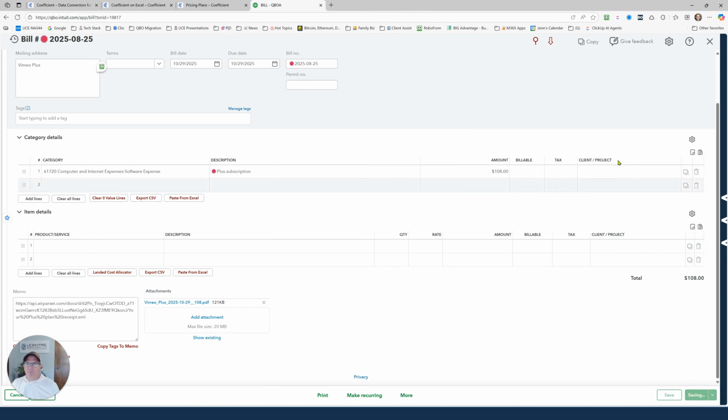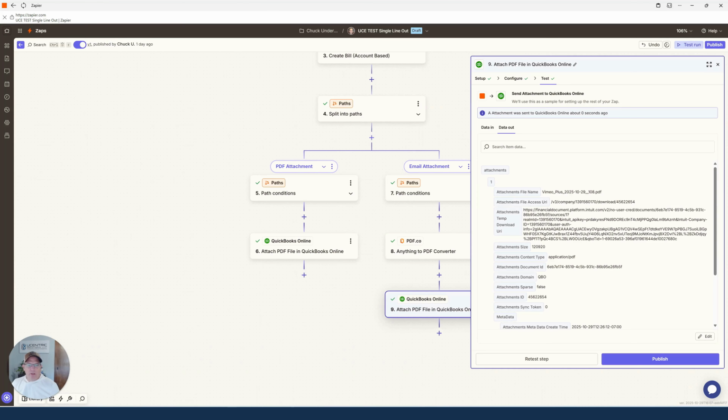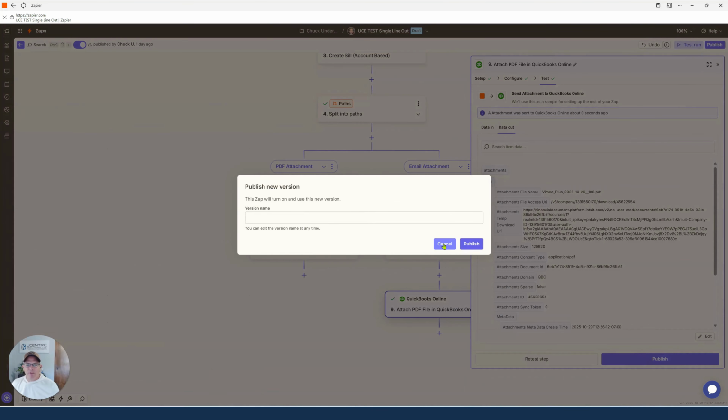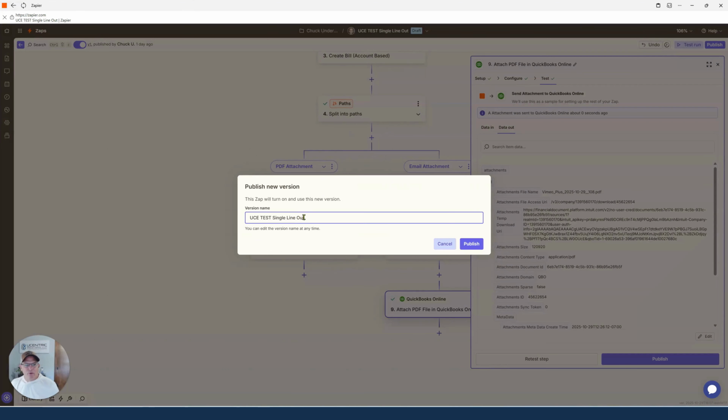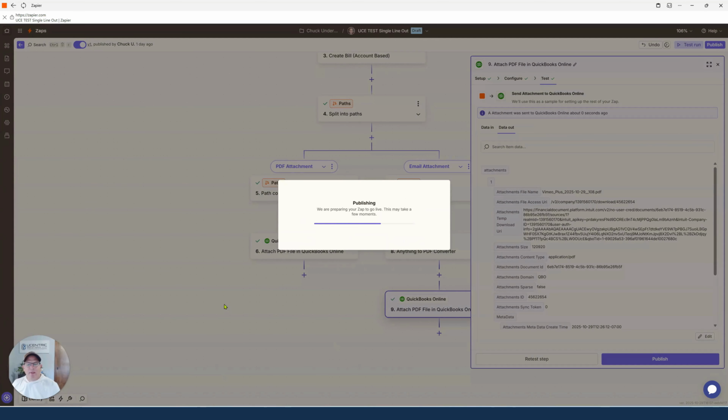Once we know that works, we can just publish it. Again, you'll make sure you name it, and then you publish it. In this case, I'm republishing it, so I'm going to hit cancel. A shortcut to versions of your Zaps is you can rename, hit Control-C to copy your name, hit publish, put your version name, same name as the Zap itself, and then just put the next version, version 2 in this case, for this particular Zap.